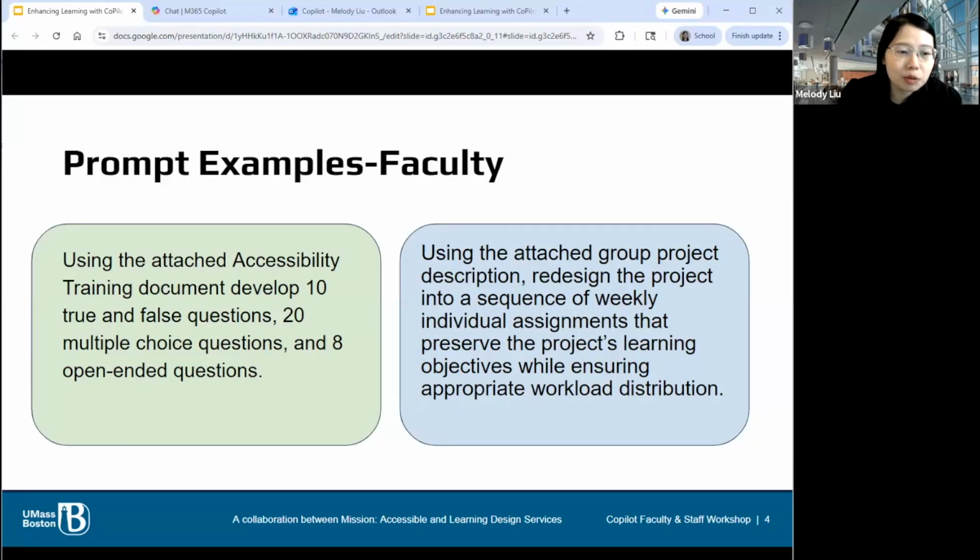These two examples show how effective prompting can save time while improving clarity and alignment. The key for me in this prompt testing is that you want to be specific, include your source document, and tell Copilot the structure you want.